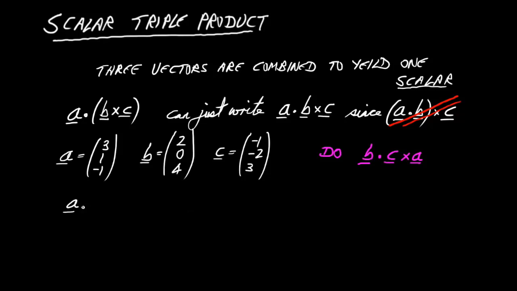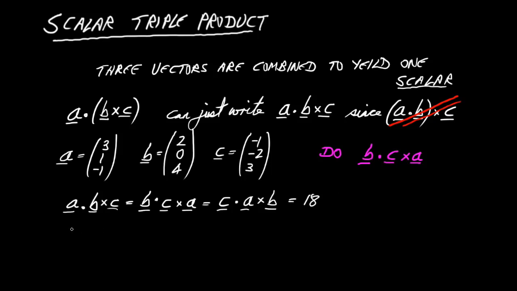It turns out that for any vectors A, B, and C, then A dot B cross C is equal to B dot C cross A. These were the two cases we looked at, and it's also equal, in fact, to C dot A cross B. This will always be true. In this case, it was equal to 18. But these three things will always be equal.